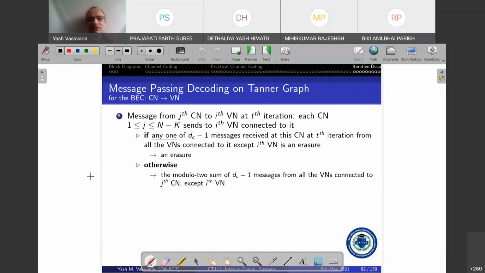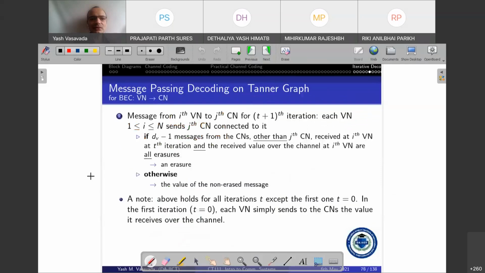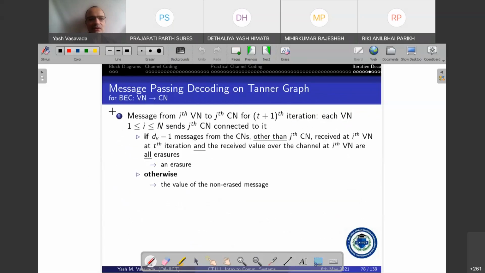Now we are on step number 4. I think I made a mistake here again. These step numbers are revised. Previously, I was calling them 2 and 3, but now because I added this initial step 1 here, they became 3 and 4. And so this should be step 3.